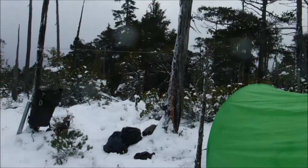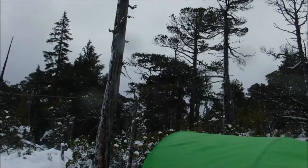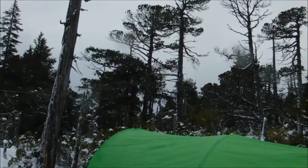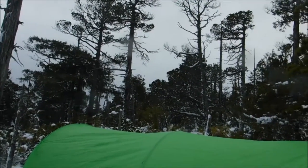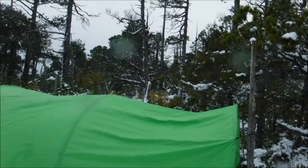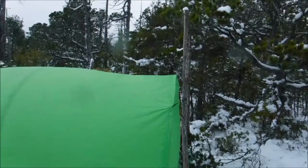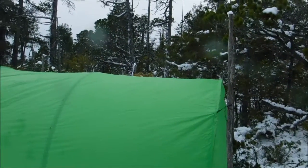Don't know if you can tell or not, but it's spitting snow. It's supposed to turn to rain before too long. Expecting winds 20-25 knots out of the southeast, picking up to 30-35 knots sometime tonight. So I still got quite a bit to do. Cut you back off, and I'll get back with you a little later.